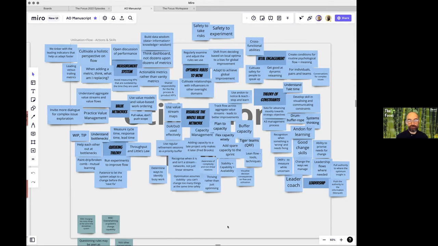And then a technique that comes to mind here is this idea of planning to capacity, understanding your actual capacity. So for instance, many of us will have seen the following pattern in organizations that use the Scrum framework. Scrum essentially says we will have a sprint, that's a period of time, let's say a couple of weeks. And in that sprint, in those 2 weeks, we will create a number of items from our product backlog. So our product backlog has, let's say, quite a lot of items. And we need to understand what is our capacity, right?